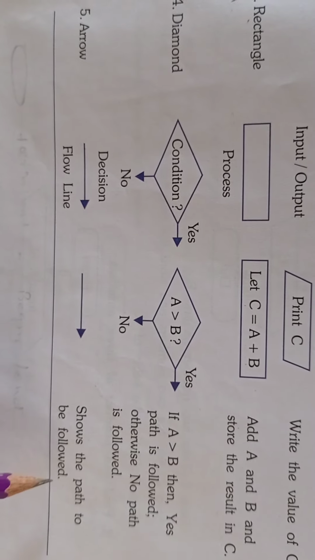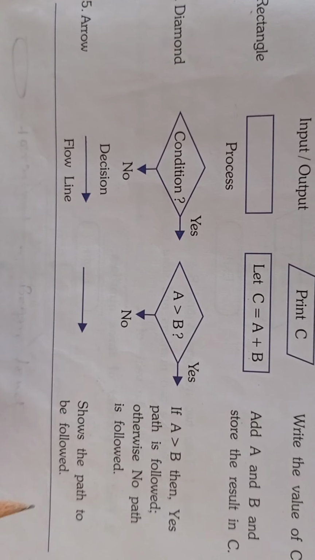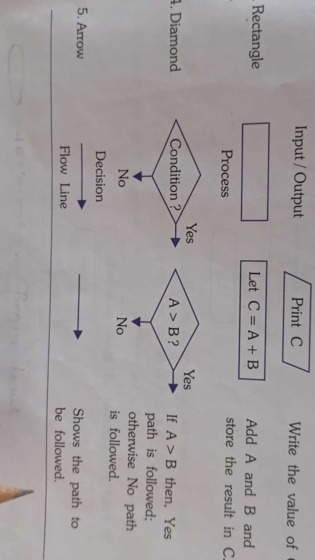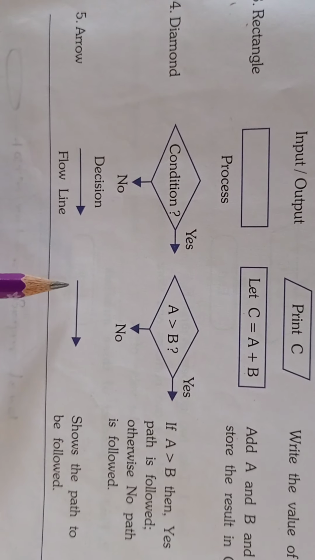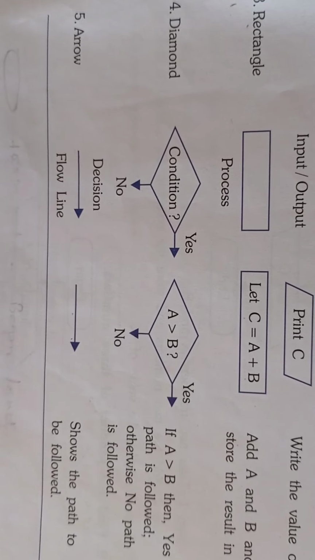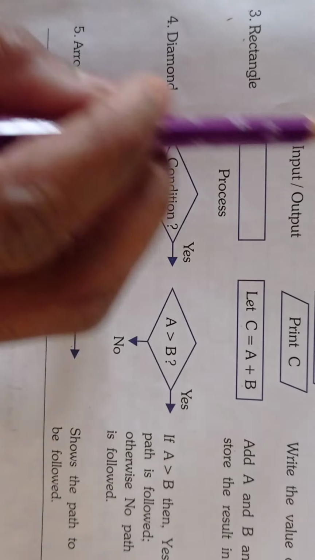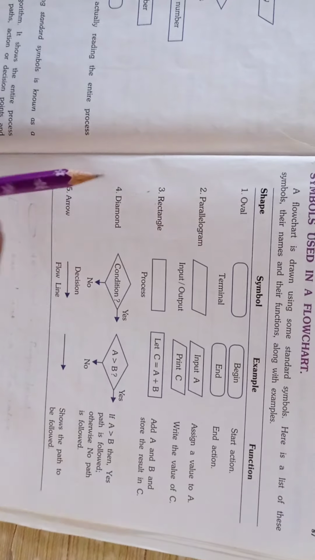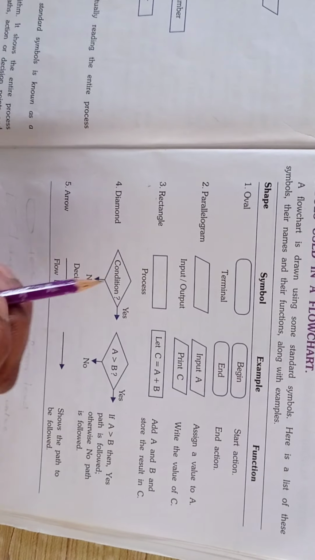यानी कि हमारा जो algorithm, sorry, हमारा जो flow chart है वो किस ओर जा रहा है. यानी कि yes पे जा रहा है, no पे जा रहा है. It will be seen by this flow line. Then next, okay, we know already what kind of symbols we use to write a flowchart. So let's come to page number 86.